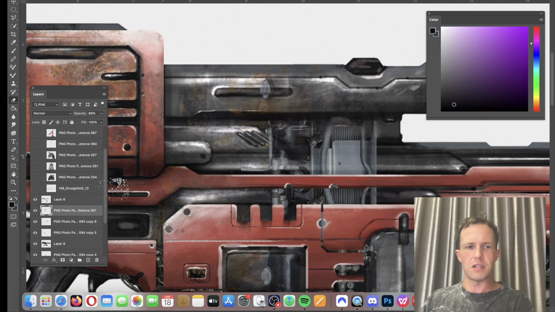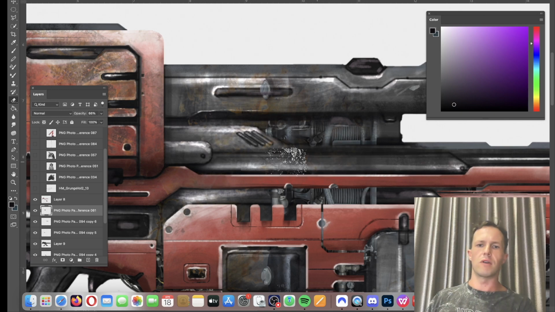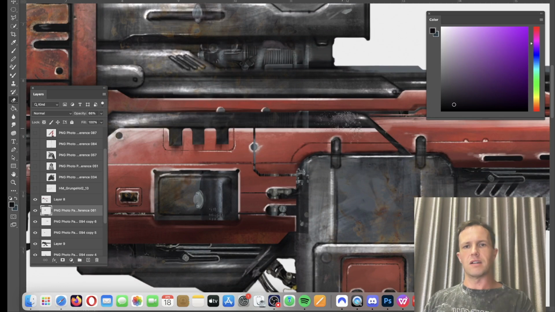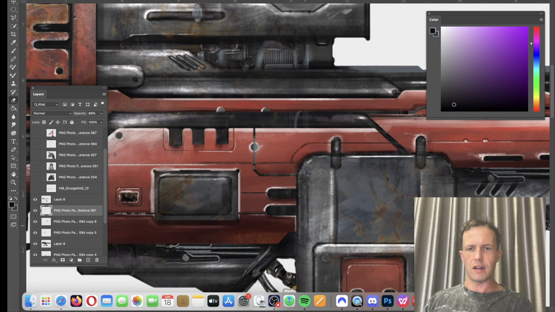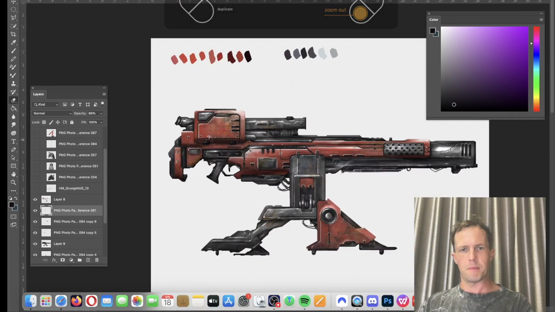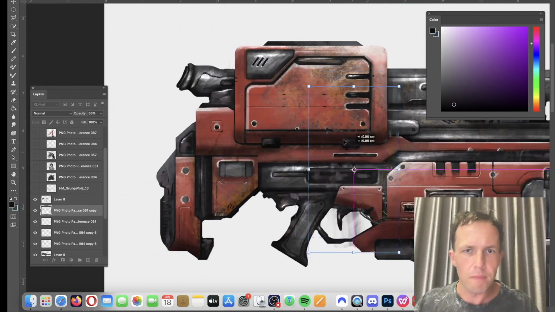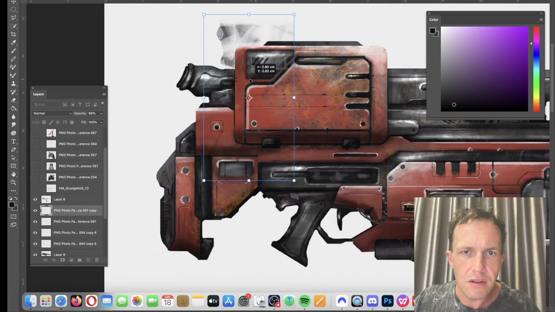I never used to be subtle with this stuff. If you look at my old weapon work using this same method, it's just so messy. I didn't understand subtlety at all, but what I've learned is you've got to really dial it back. You need areas of little to no detail. It can't all just be detail, as it just looks like an absolute mess.